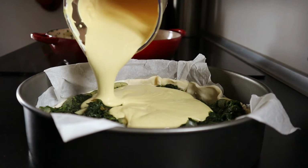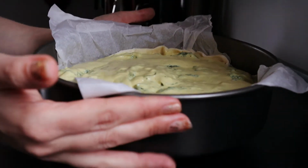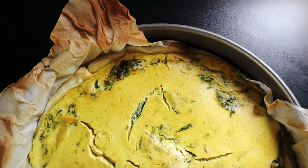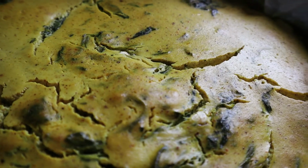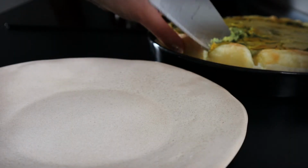Then pour the tofu mix and even it out. Bake at 200 degrees Celsius until you have a firm top and a golden crust. It takes me about 25 minutes, but depending on your oven, it may take you a little bit more or less. Just keep an eye on it. Okay, let's have a slice.